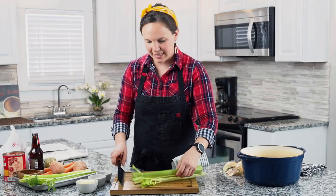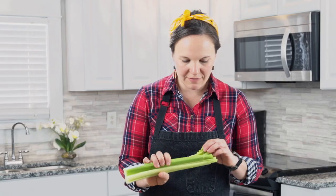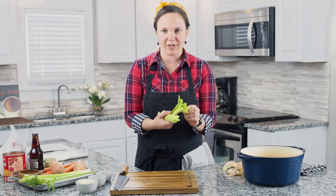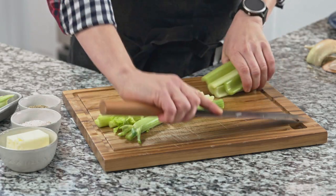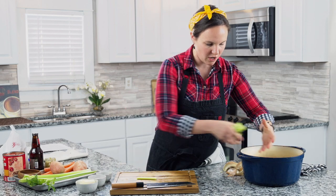After the garlic, we're going to add celery. I like to leave the leaves on. These don't have a ton of leaves — if they did, we'd peel some off because they can get a little bitter in the sauce. But we're pureeing this, so they have flavor and we should use them instead of wasting them. They're not going to make a huge difference. I'm just chunking these into three to four inch pieces and they're going into our pot as well.